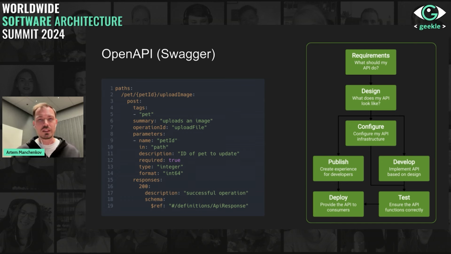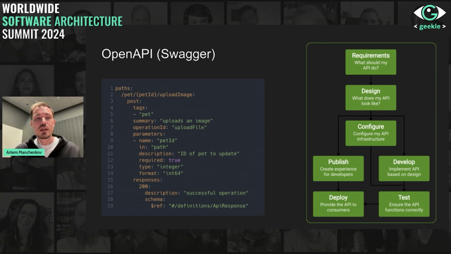Usually, it contains a list of endpoints with their data structure definitions, which allows other engineers to use it for integration development. For example, I have a service, and you want to create a service which will be connected to this one. So I provide you the OpenAPI specification, and you can write code based on this specification or list of endpoints or data contracts.